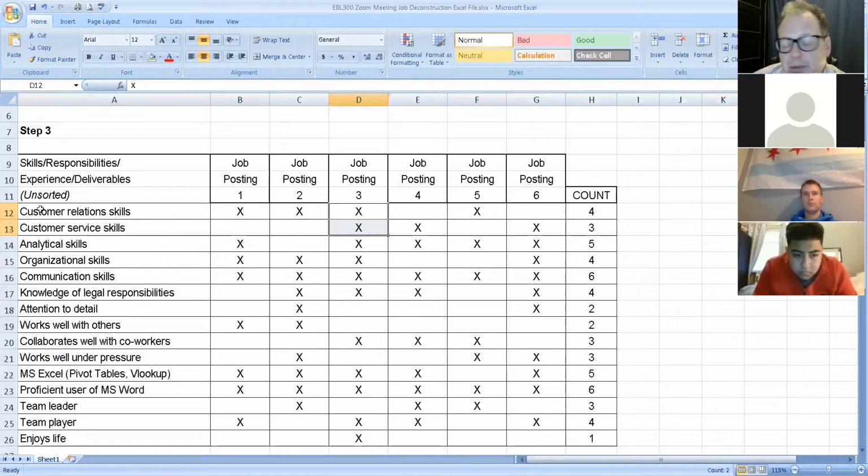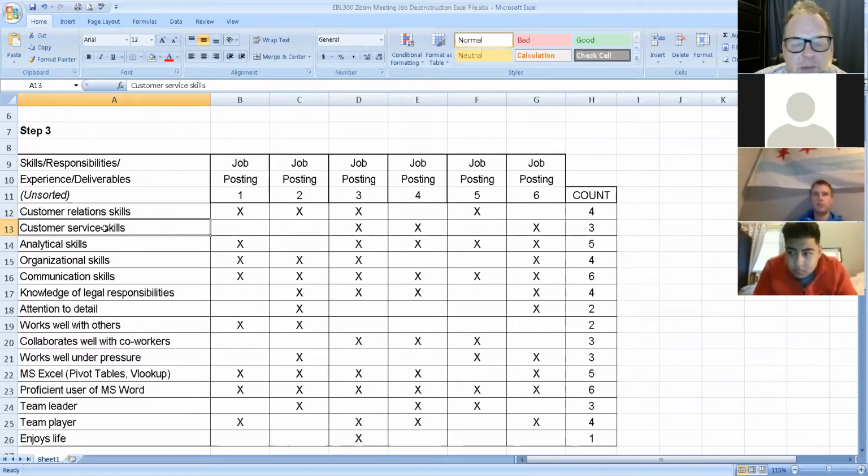They're looking for someone who's good with customers. So they might call it customer relations, they might call it customer service. It could be that they distinguish it somehow in job 3. For instance, customer relations might be building up usual customers, whereas customer service might be putting out fires. But you could do both. So feel free to combine those if you want.